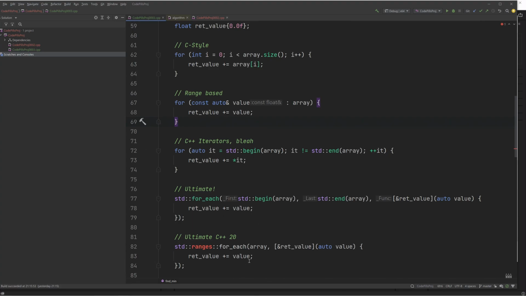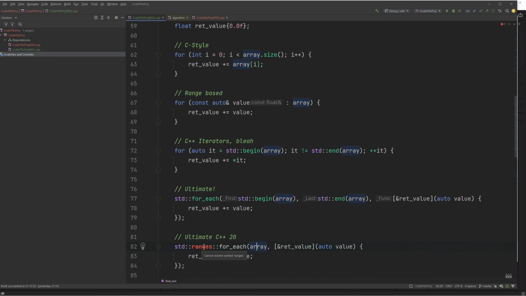So I still prefer this one. But the very ultimate one, which gets very close to the range-based loop, is the range-based algorithm, in which the for_each, oh, by the way, this is only available in C++20, and I don't have C++20 on my streaming machine, so this is why this is red.